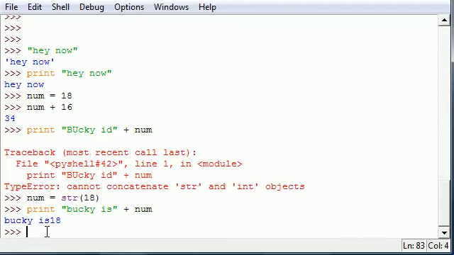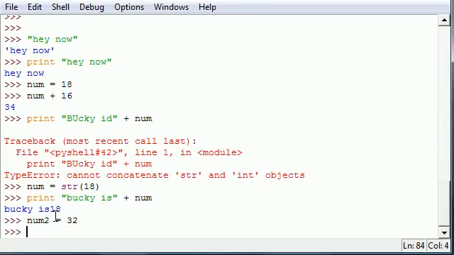Another thing that you can do is, let's make another variable, num2, equals, let's say 32. Another thing that we can do that's real quick and doesn't use a function that you have to type out is use something called backticks. Backticks are above the tab key and beside the 1 on your keyboard. It's below the squiggly line. Let me show you how you can convert values or anything to a string using backticks.